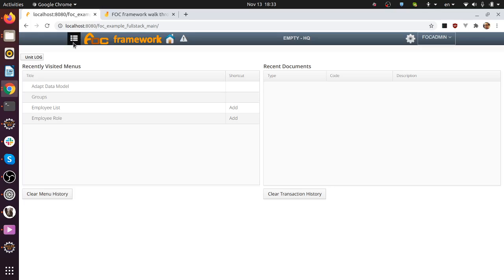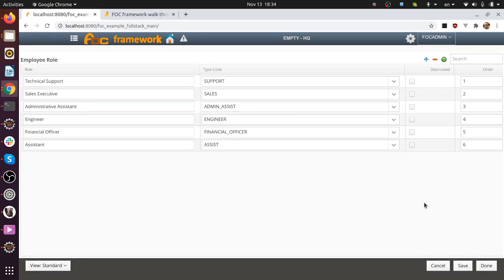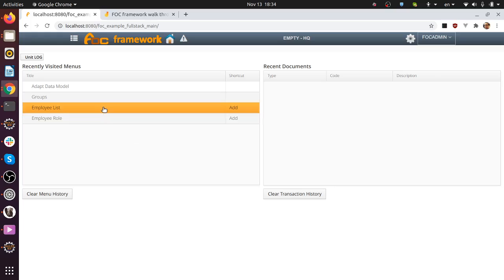I have incremented the version on my dev side, and no one else has seen this increment. So everybody will have his auto complete, auto populate. I mean, adapt data model. They will have it. So I don't really need to increment the module. It's like it's done. So let me go now to the employee list.